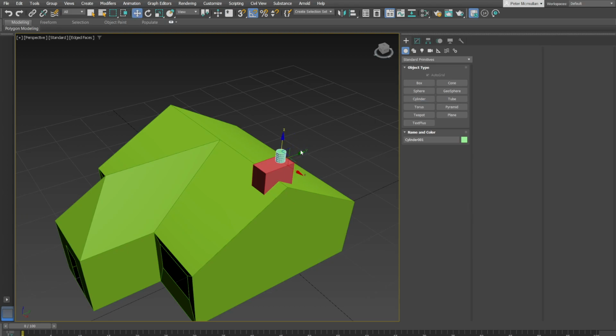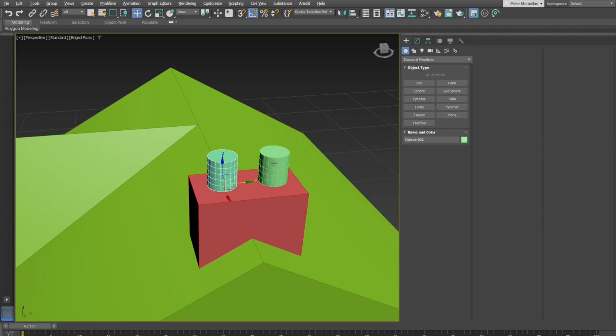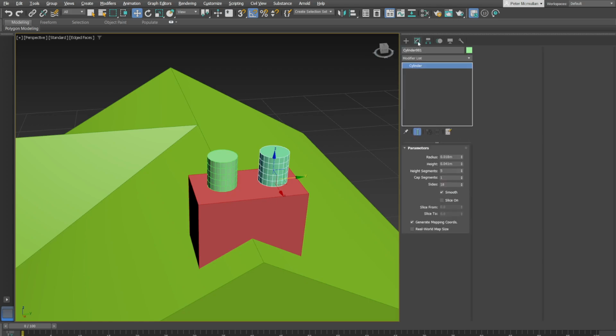I'm going to create another one by holding down shift and clicking and dragging in the y-axis like that. I'm going to choose copy. Now I'll do a quick explanation of the differences between copy and instance here. Let's forget about reference. So when we choose copy, we get obviously a copy of the object. If we come into this object and adjust its radius, the other cylinder is completely independent.